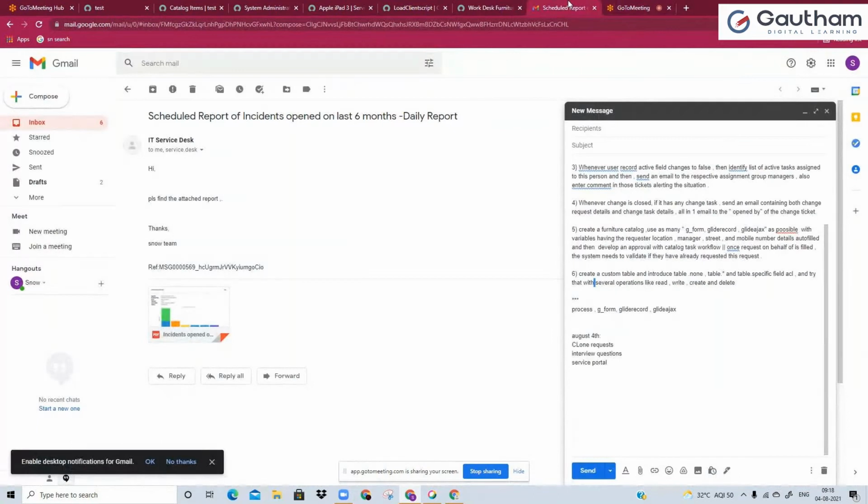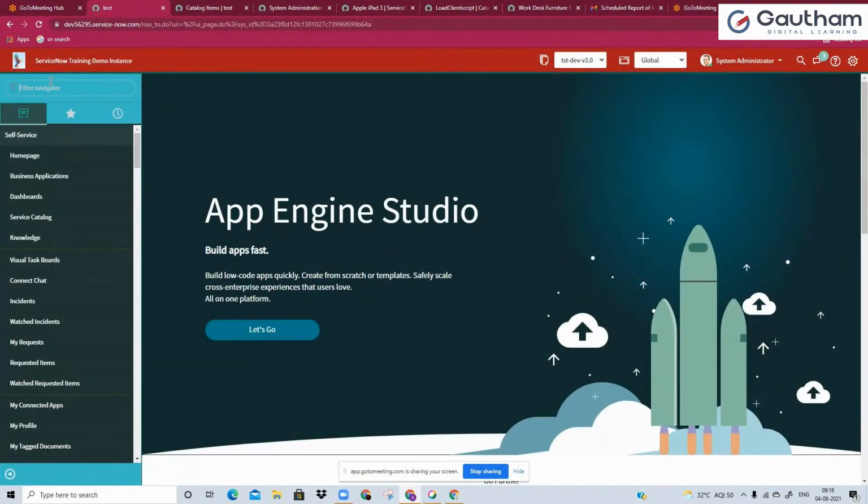And thereafter today we will see how to create a clone request and how to handle the basics of service portal, right? So let us look at clone request. Before jumping on to the topic of clone request, I'll tell you what is clone. For example, as I told you, every organization will have a production instance and a development, test, stage. They might have more than 3 instances or 2 instances, because you cannot develop something in the same instance, test something in the same instance, and give it to users in the same instance.